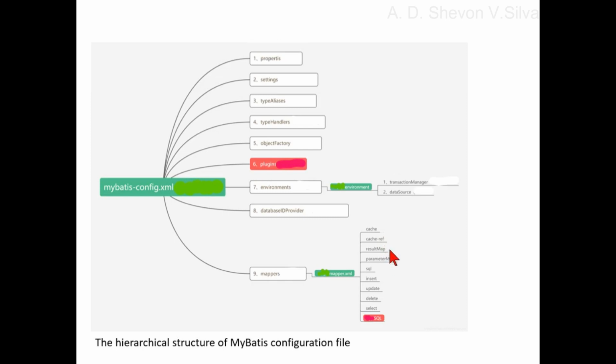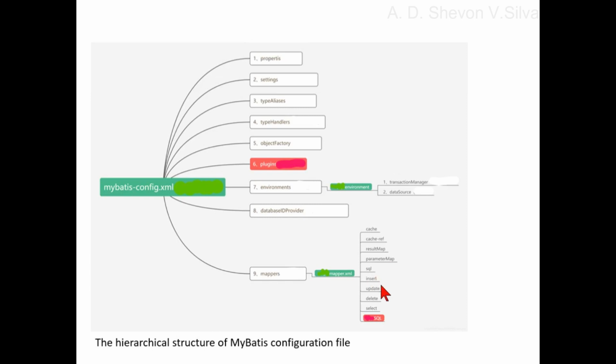Result map, the most complicated and powerful element that describes how to load your objects from the database result sets. Parameter map is deprecated, an old school way to map parameters. Inline parameters are preferred, and this element may be removed in the future, not documented now. And SQL, a reusable chunk of SQL that can be referenced by other statements.